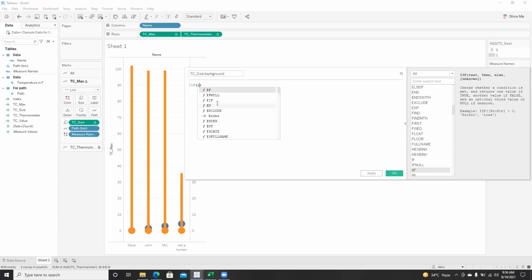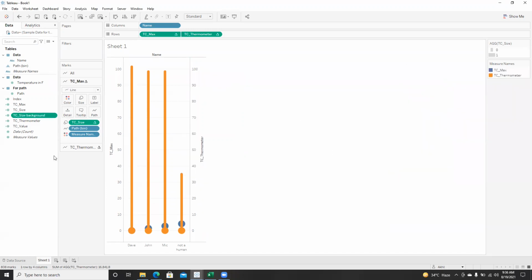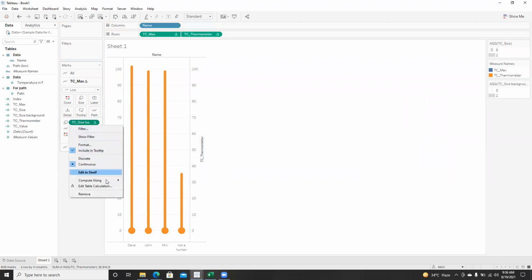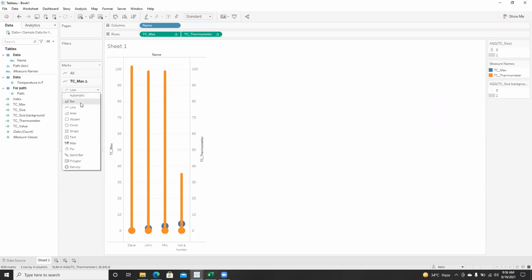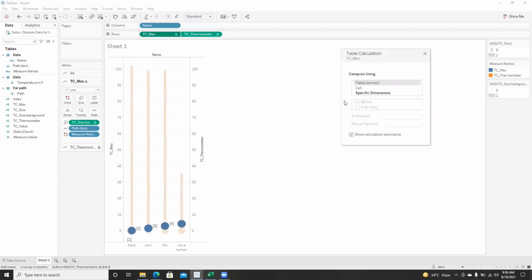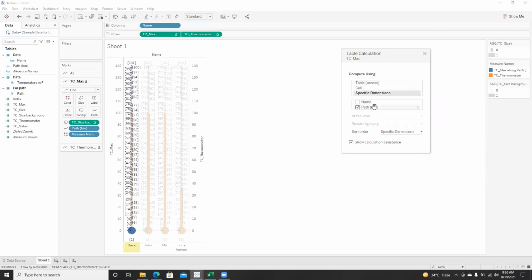If index is equal to 0, then give me 1, else 0. Apply. OK. Now we'll replace that here, and we'll compute it along this one. Path is here, and plot. All right, we've got to adjust these table calculations as well. So yes, we would like to compute this along path.